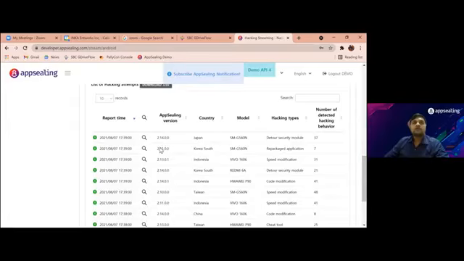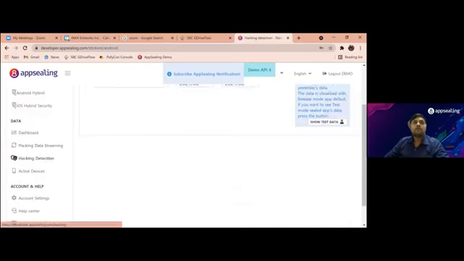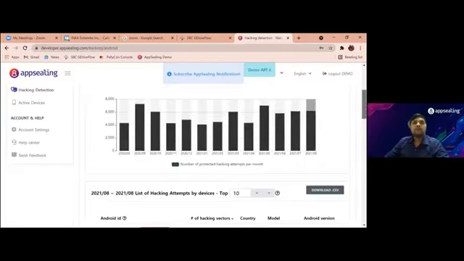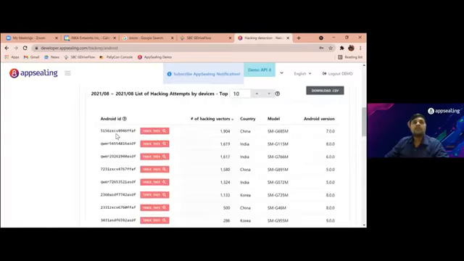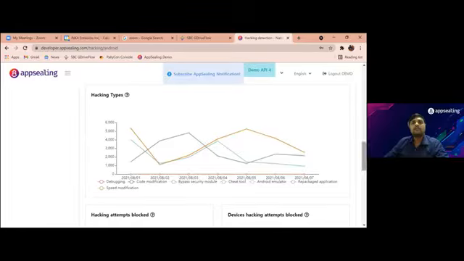So this is just recent from Japan. Someone is trying to detour the security modules, and repackaging of the application from South Korea, Indonesia. So this sort of information you can see in real time. And if you want to go in depth to find out who the user is, you can easily identify them by putting this Android ID into your CMS, and you can understand who the user is. So it is pretty easy to find out the hacker information, and you can block them or do further processing. So this is quite in-depth and comprehensive data with hacking types.